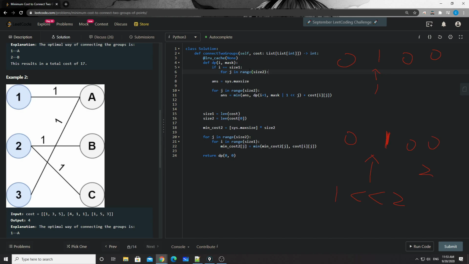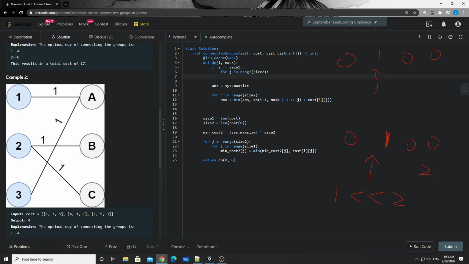The way we're doing the check is similar to the OR here. Now we just need to do an AND here. Because if any bit value is 0, it means that the total value of that is also 0.